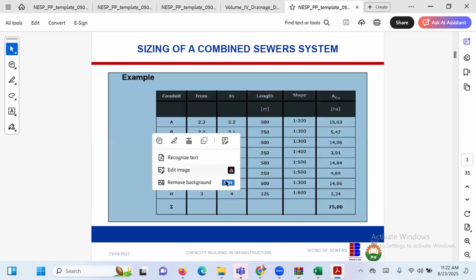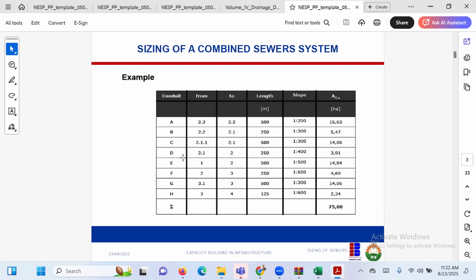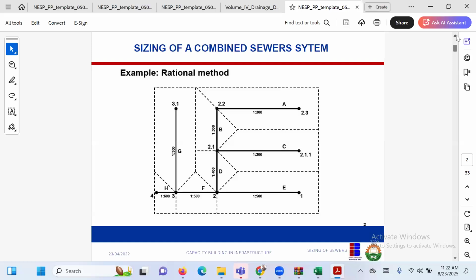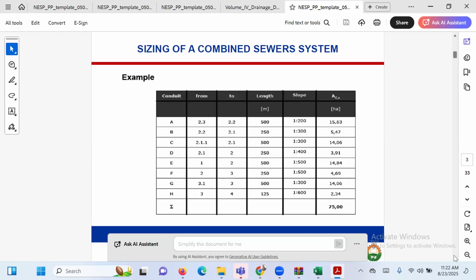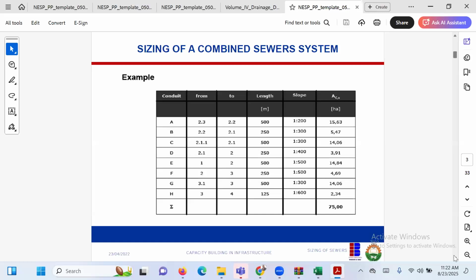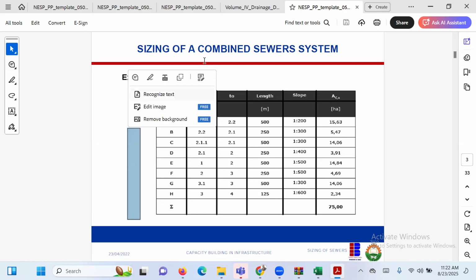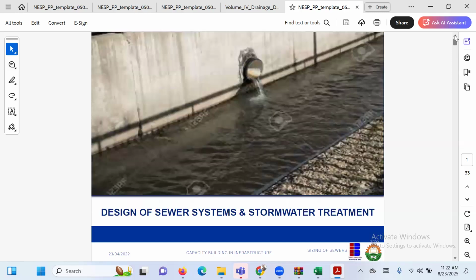So from this example we got here, you could see that these are the conduits. You have to relate this with this. In next week's class, please, you have to print this and have it as a hard copy. Remember, this is online training, so sometimes it has its limitations. There are some things I want to explain, so you need to hold it in your hand. What you have here is exactly what is being represented here.